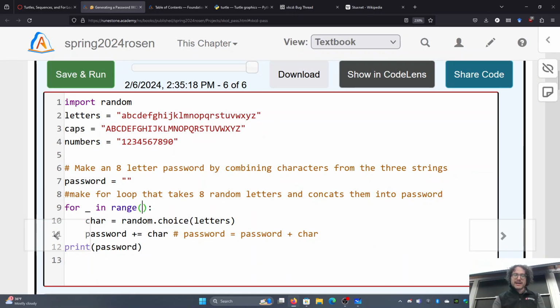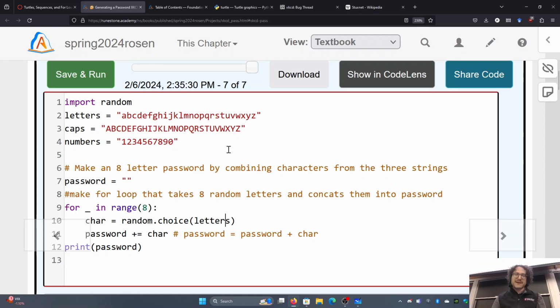Now we want to generate a random password that is made up of not just letters though, but also has capital letters and numbers in it. Okay, so the way random.choice works is that it just selects one character randomly from this. It selects one character randomly from A to Z, okay? So we just need to change what it's selecting randomly from. And we're going to do this by just making a giant string.